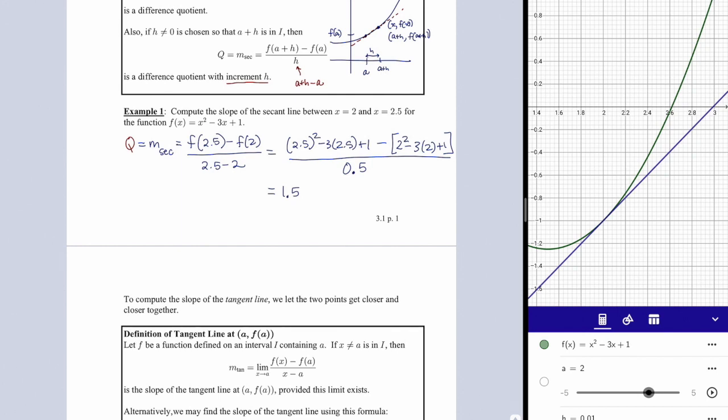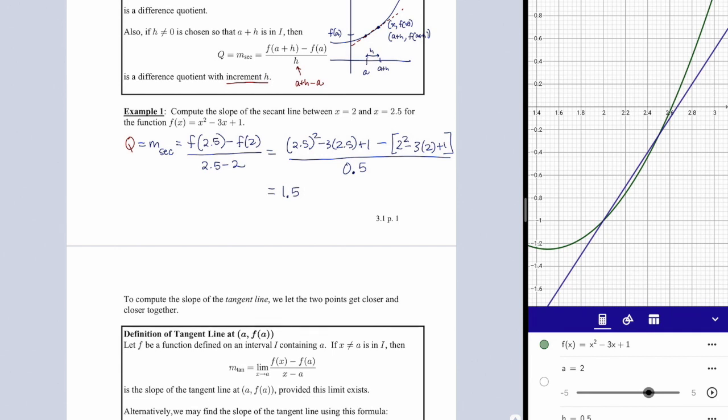And then next to that I have times x minus a plus f of a. And this is just exactly the point slope form of the equation of a line. I have the slope times x minus a fixed x value, and then I'm adding the fixed y value. So this is going to show us the secant line between a, f of a and a plus h, f of a plus h. So right now I have my a set at 2, and if I want to move away to 2.5 as the other value, I better make my h 0.5. So I'm going to slide that.